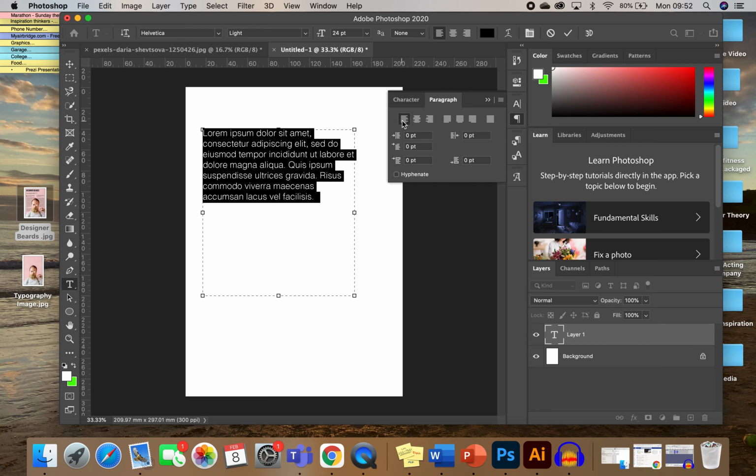We can just get rid of that text box for a minute. We can go up here to type and have a look at some things like orientation. First of all, this is horizontal, so everything's going left to right. If you click to vertical, it'll change and go downwards. A few students have used this for things like mastheads. This is just an easier way of using that text.